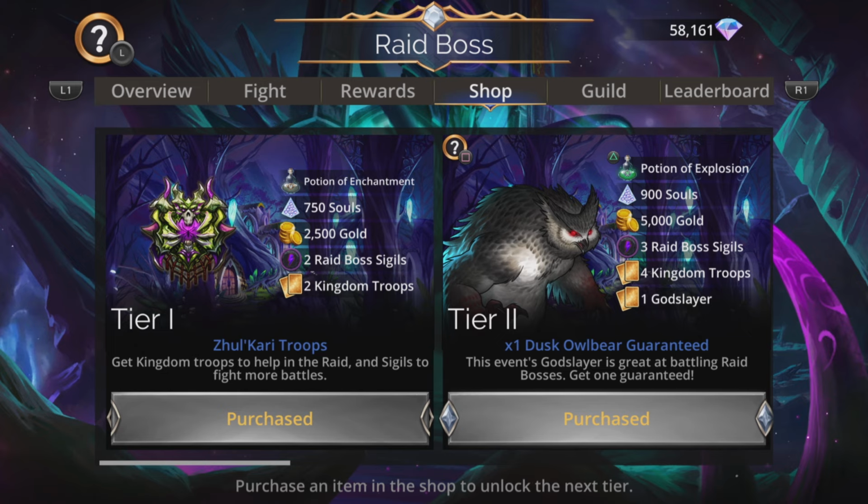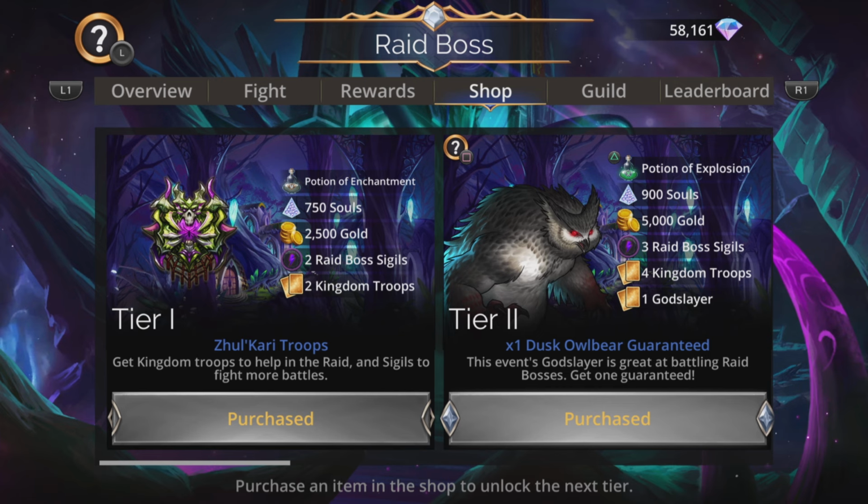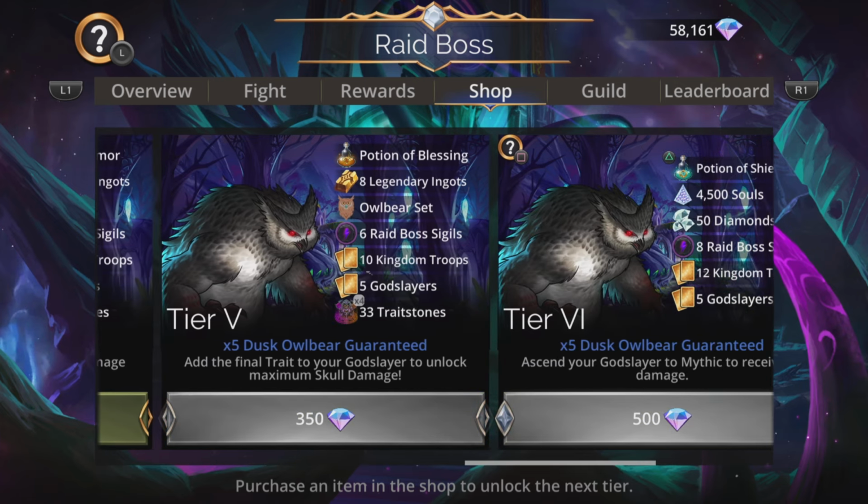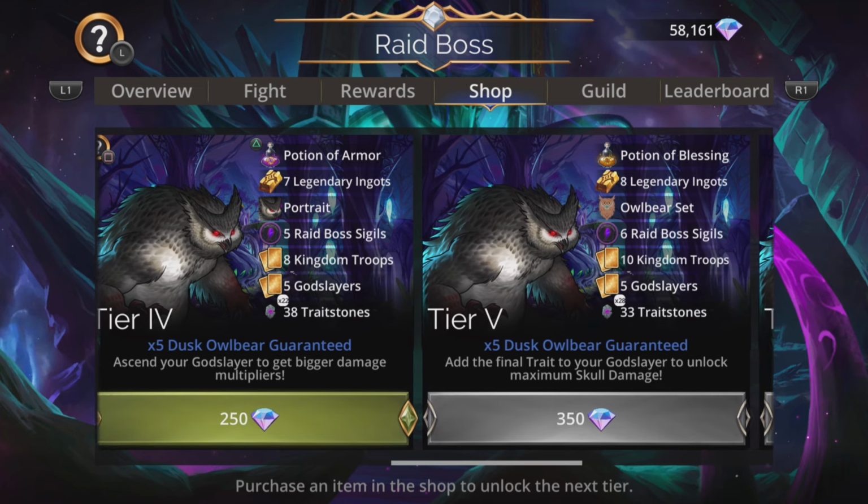There's 2 ways to get up to mythic level, either buy tier 2 and then use 2 orbs of ascension to get it to mythic level, or buy enough tiers to get enough copies of it to get it that way, but it is rather expensive on gems.